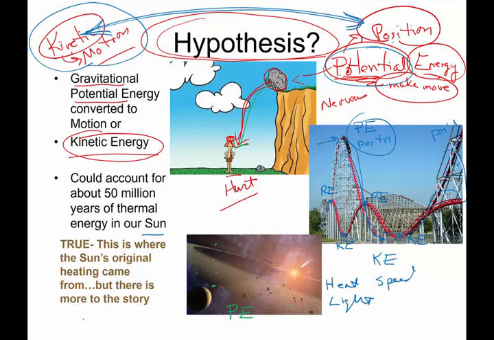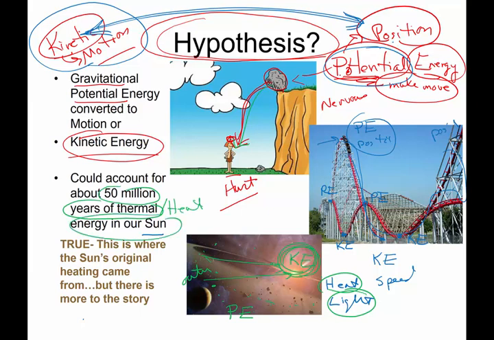Imagine one grain of dust going from the outer solar system, multiple millions of miles until it got to the sun. The potential energy it possessed out there would trade into massive amounts of kinetic energy at the star. What was just position, because it was far away, when it hit the star would give lots of heat and light. Astronomers did the math and figured that this process, just the gases from the outer solar system condensing down into the star, could account for about 50 million years of thermal energy in our sun. We believe this is where our star got its original heating. It was this collapse of gas, potential energy into kinetic.